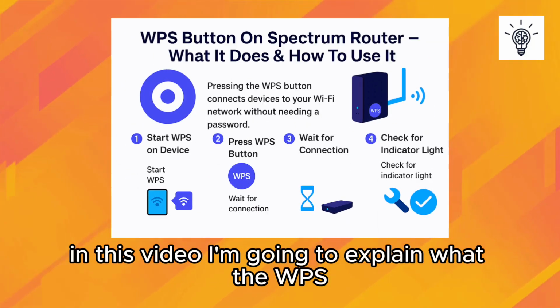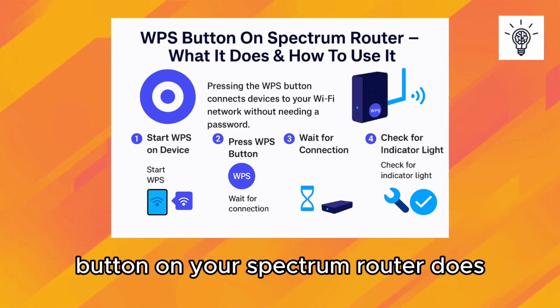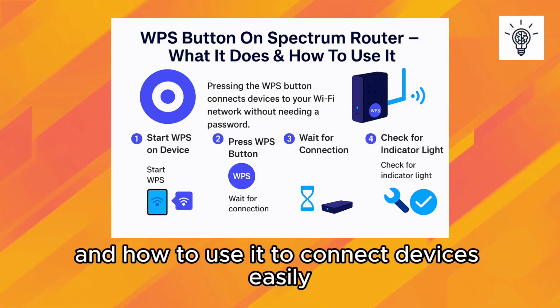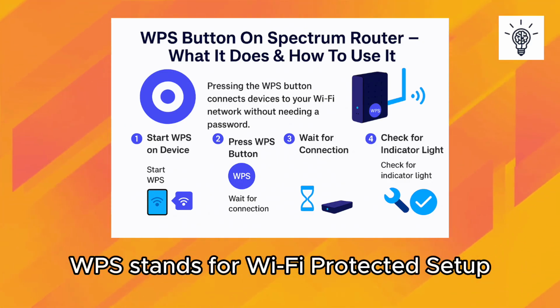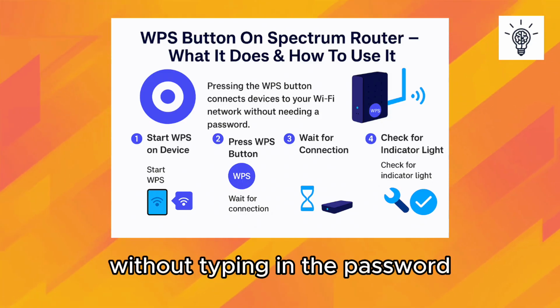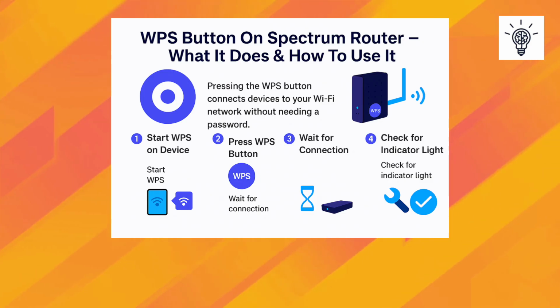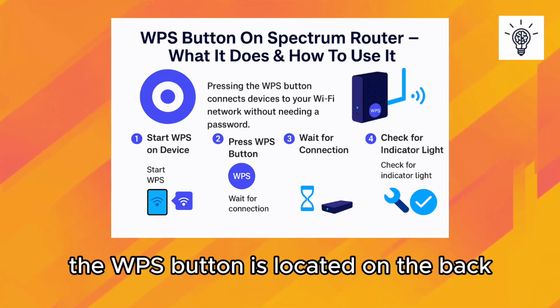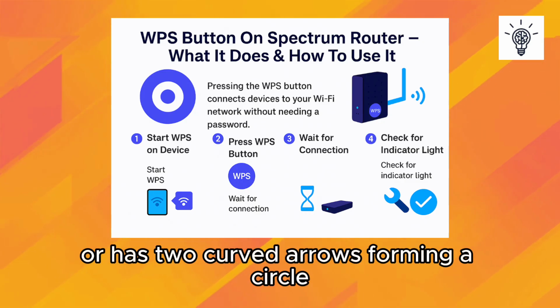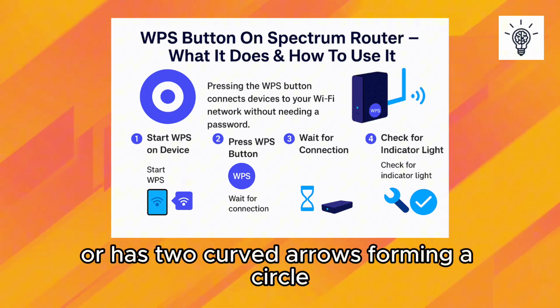In this video, I'm going to explain what the WPS button on your Spectrum router does and how to use it to connect devices easily. WPS stands for Wi-Fi Protected Setup. It allows you to connect compatible devices to your Wi-Fi network without typing in the password. On most Spectrum routers, the WPS button is located on the back or side of the device. It's usually labeled WPS or has two curved arrows forming a circle.